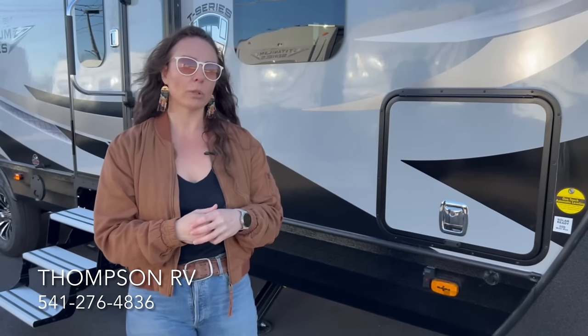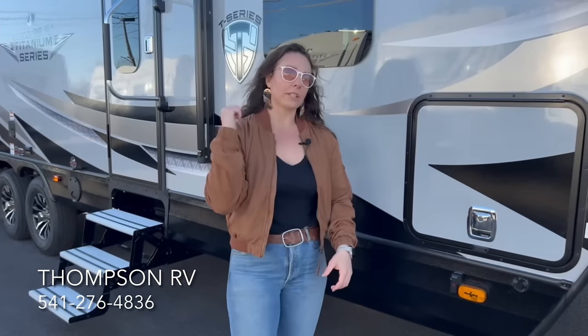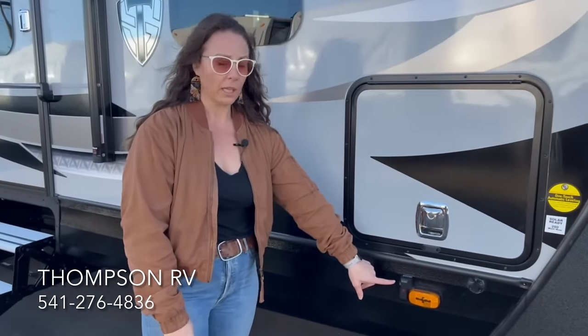That's where MYT Solar comes in handy — they do all of our big inverter installs, and I'll link a video below. If you're planning on living off-grid or doing a lot of off-grid camping, that might be an option for you — they come here and do your whole system for you. The titanium comes with a backup camera, and they're also now coming with side marker cameras. It's a rear observation camera, so you can use it while traveling in traffic, and the side marker cameras are really handy when changing lanes on the freeway.